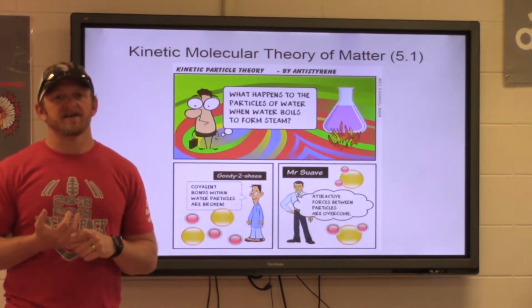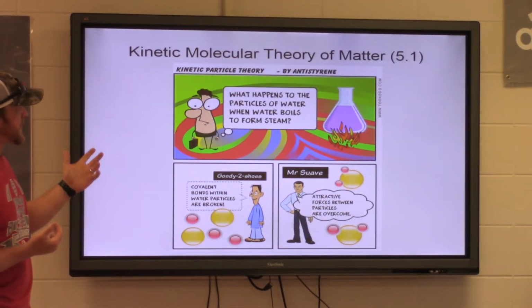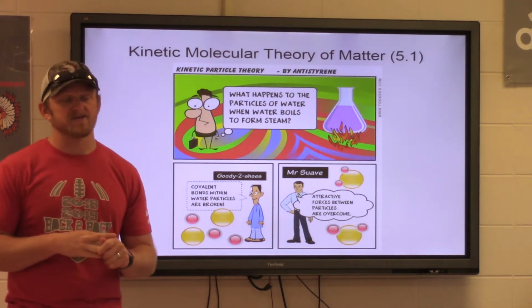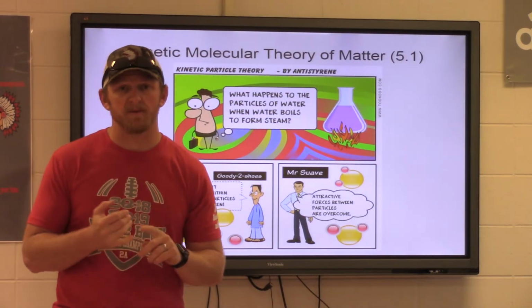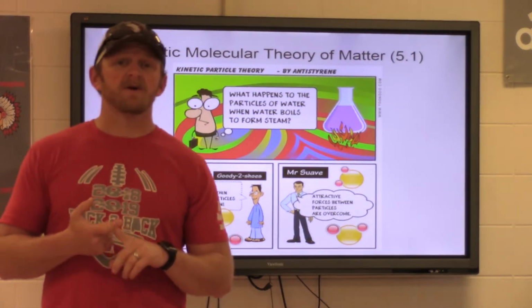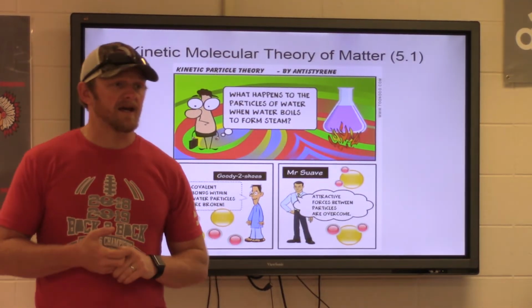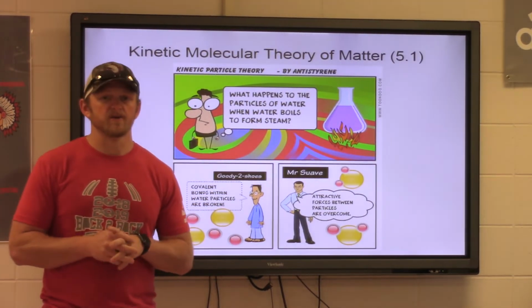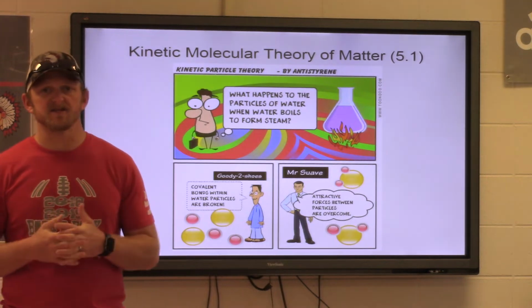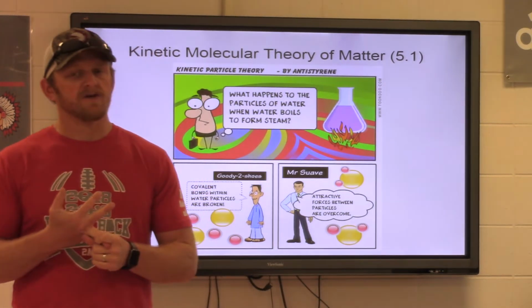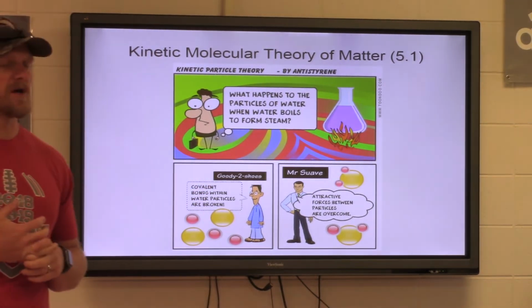We have a couple things left to do in chemistry. Today we're going to go over kinetic molecular theory and ideal gases. We're going to talk about pressure, volume, temperature, and the gas equation, PV equals nRT. So a lot of it has to do with pressure, volume, and temperature. Those are our three main things that we're going to look at as we go through this.